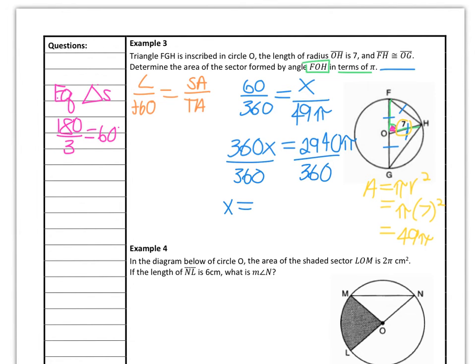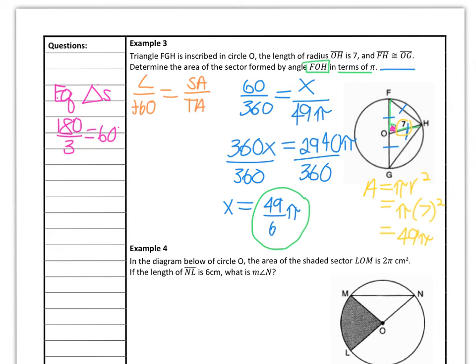So when I divided by 360 as a fraction, I would get 49 over 6. And remember, we got to bring that pi along. If you weren't looking at the fraction, if you had a decimal, if you got 8.166666 repeating, you're also correct. Just make sure you stick a pi on the end of that. So our final answer here is 49 over 6 pi.